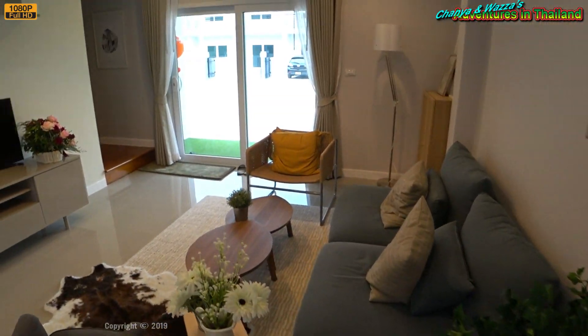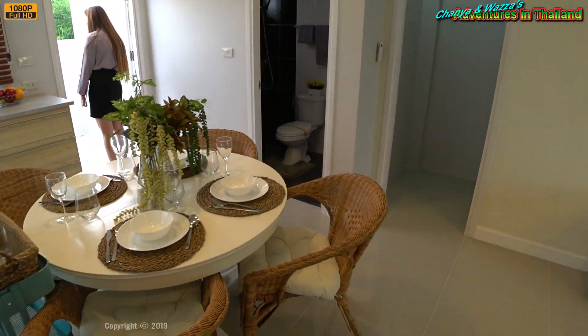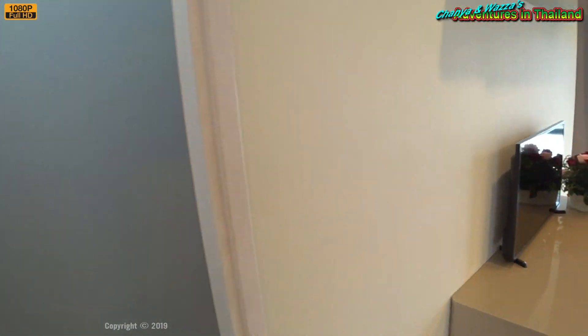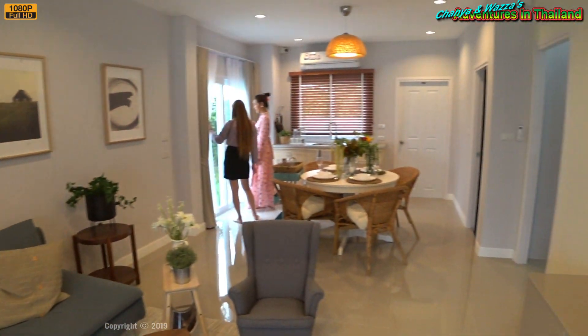This is one of the ones that's not the 1.89 million but 2.5. It's got a little kitchenette, a dining area, a bathroom downstairs, and a little Harry Potter room underneath the stairwell. Of course this is not lived in — it's just decorated to give you an idea of the living space.